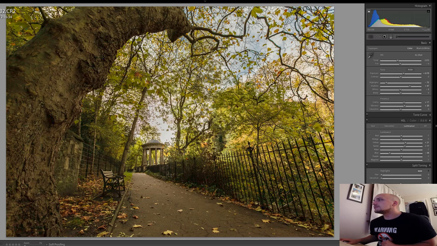So a lot of the time in the shadows, I would add a split toning. So maybe add a bit of blue, or if it's a building or something like that, add a little bit of yellow, and that would give it a warmer, glowy feel. But this, I don't think really needs to worry about either of that, so I can just pretty much bring that saturation down and not worry about it at all. Okay, so far, that's editing pretty much done.